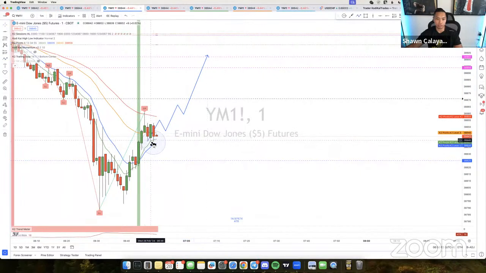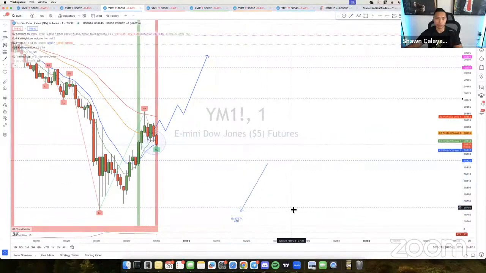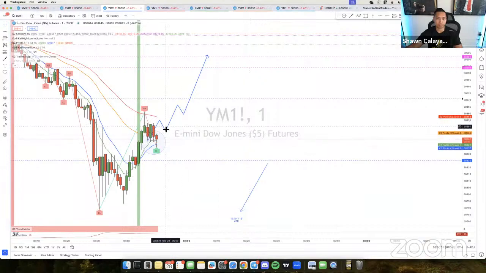We have some nice rejections off the pivots right here. But again, there's just no direction because the volatility is so low. You guys can see over here, the volatility is currently 15 ATR. It's pretty low right now. So if anything, price might just go sideways like we've seen in the past. It just might churn for a while and then eventually swing right back up.